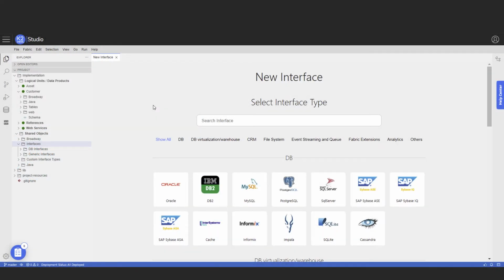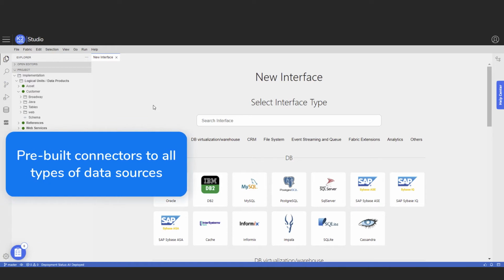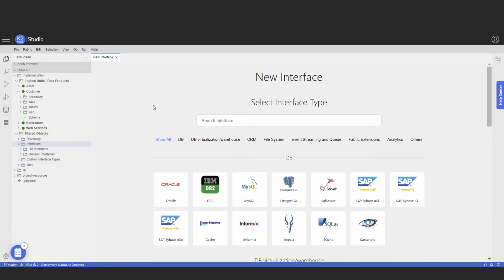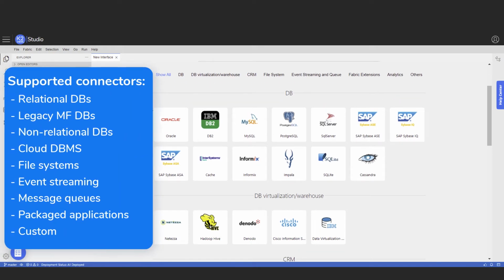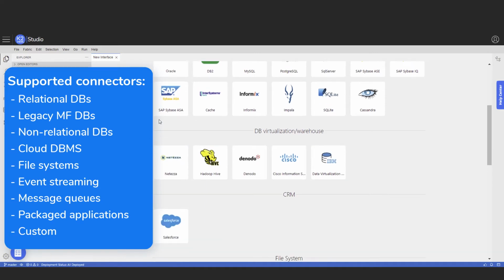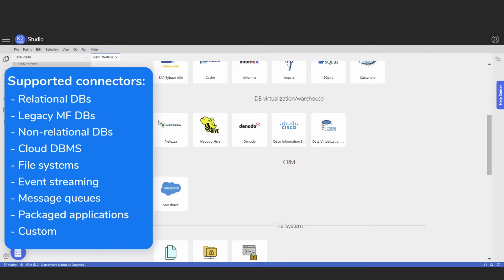The K2View data product platform features dozens of out-of-the-box database and system connectors to establish two-way connections between existing application data sources and consuming applications. Pre-built connectors are available to all common databases, such as Oracle, Postgres, SQL Server, and even mainframe DB2 and IMS, and more.